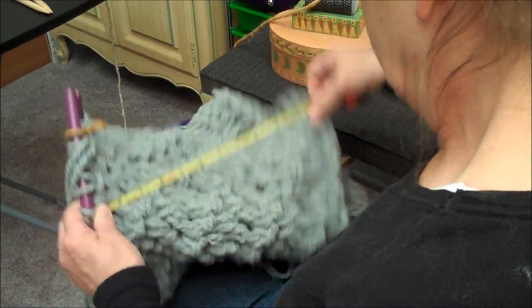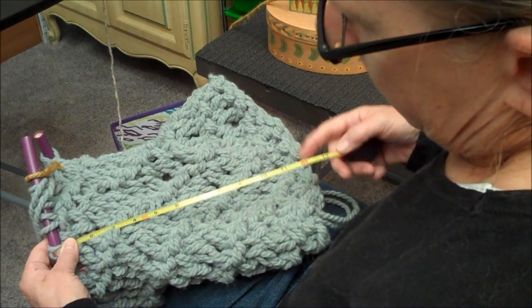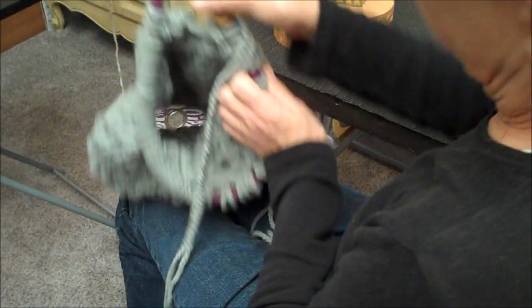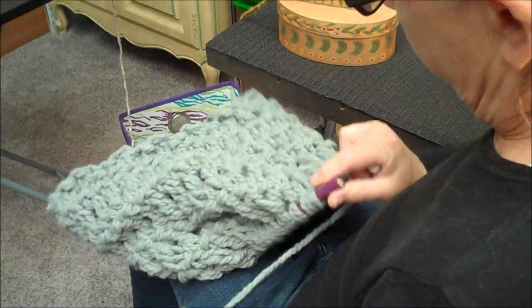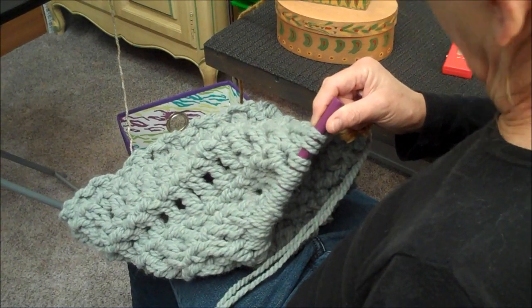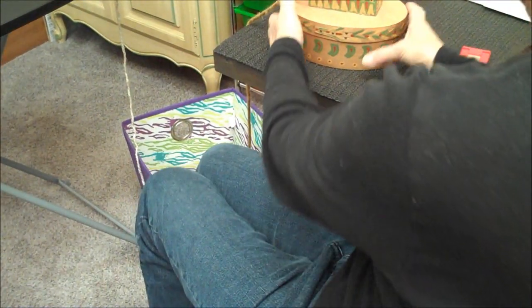In fact, this is a little bit longer already than 12 inches. So I could stop at this point and cast off. It doesn't matter if it's the length you want or you're out of yarn. Just make sure you've left enough for your cast off row. And I want to show you something. It's a mistake I make all the time, and I don't know where I got the idea to make this knot. So here's our little sample piece.